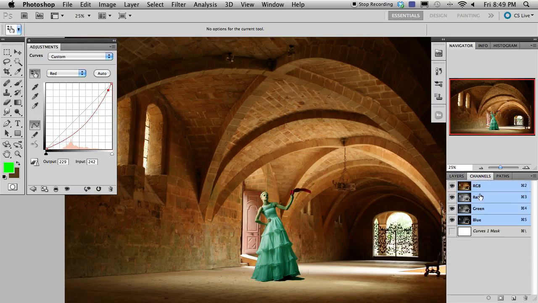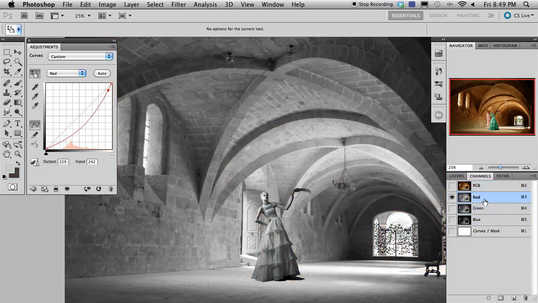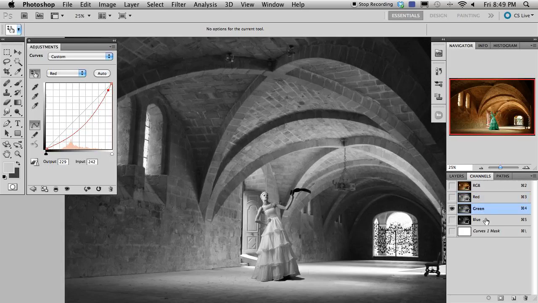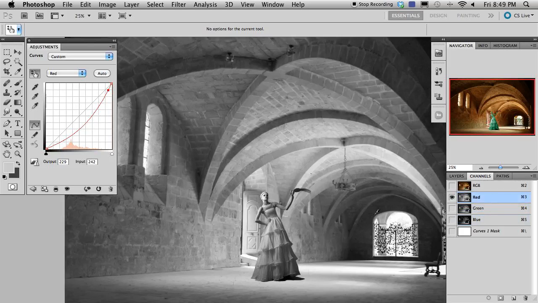The reason why that didn't look good is because my lights are just way too bright here, right? And they're showing up mostly in the red channel. Like it shows up that my lights are way too light here. So I tried to fix it in my red channel. The problem wasn't in the red channel. It was just showing. The problem is that they're just too light. So adjusting the red channel, that's not really what we wanted to do.